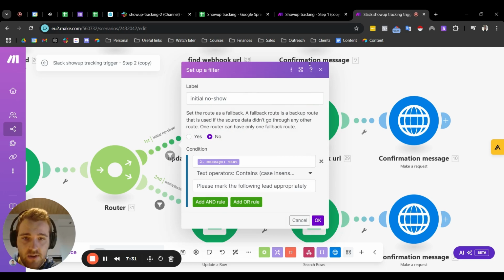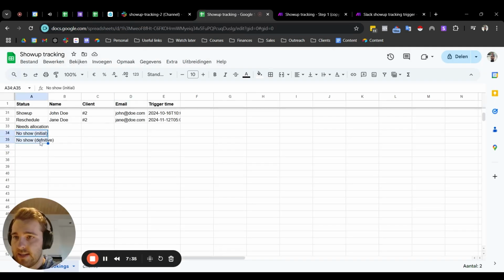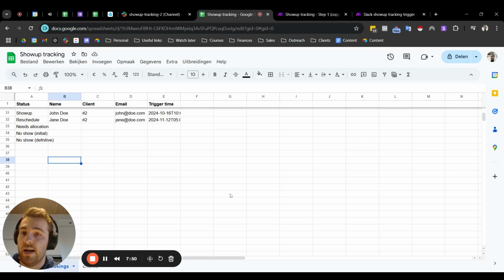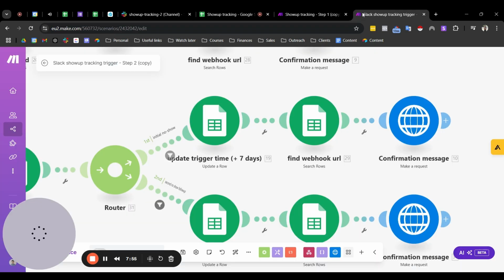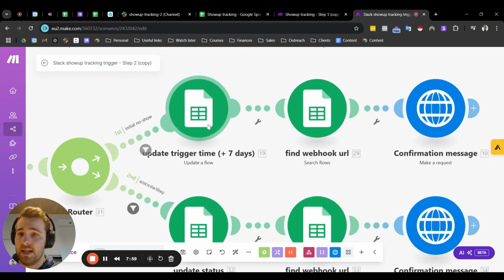If it's an initial no show, like I said, that's another category, another tag or stage we have. So if it's initial, we want to follow up with the client again 1 week later. If they then didn't show up again, then we're just going to mark them as a definitive no show, and yeah, that lead's probably lost, and we're not going to ask about their meeting anymore.